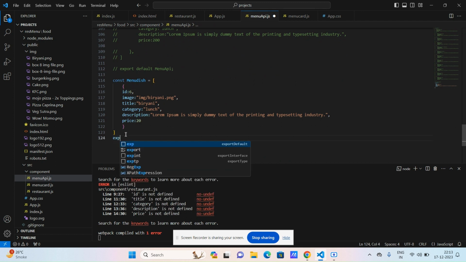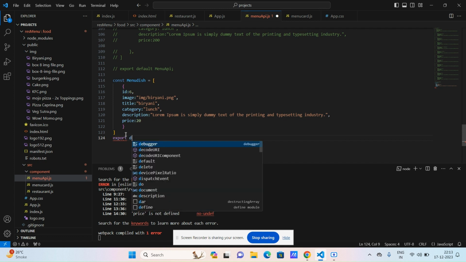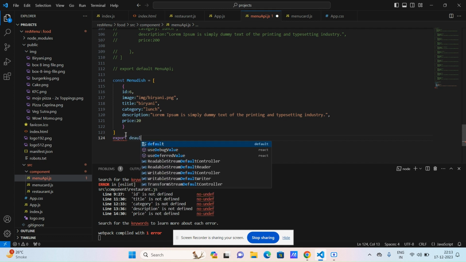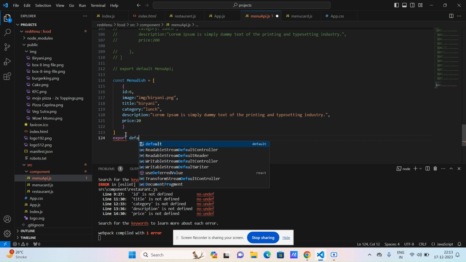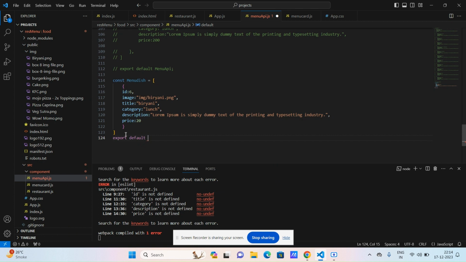It's a JavaScript ES6 feature, introduced in ES6. Export default, then watch for spelling mistakes: default menu dish.